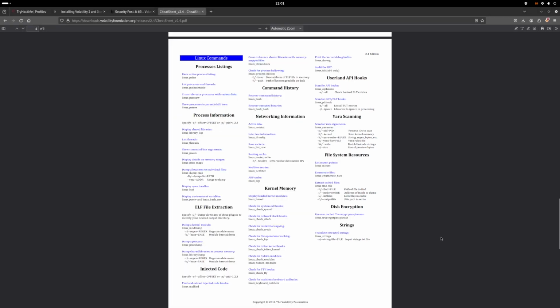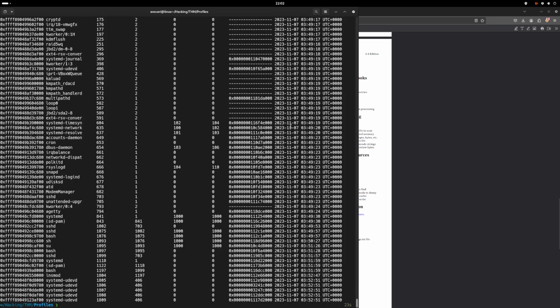But I guess we're first gonna look into something else. We don't want to see anything else of the processes, and we also don't want process information at the moment. We could maybe try malfind later on, see if we find some malware. But another good idea right now is to try and recover the command history.